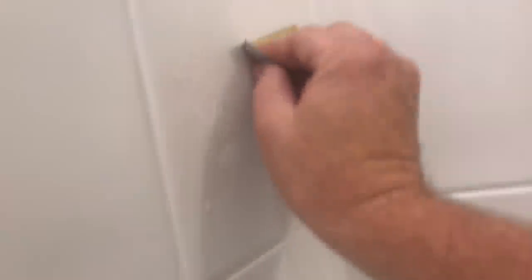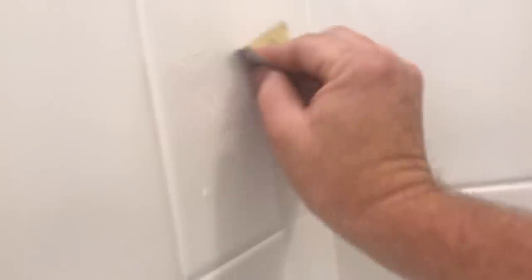All right, we're back. So we let this stuff cure for about 2 hours now. And here I am, I'm wet sanding this. I got the 400 grit. And that's about all I'm doing right there, is just a little bit of sanding. Light pressure, and yeah, you can't even see it anymore. And that's the 400. I gotta get a little bit more of this sanding going on here with the 600 grit. Wet it up a little bit. Come back to it and just let the sandpaper do the work.